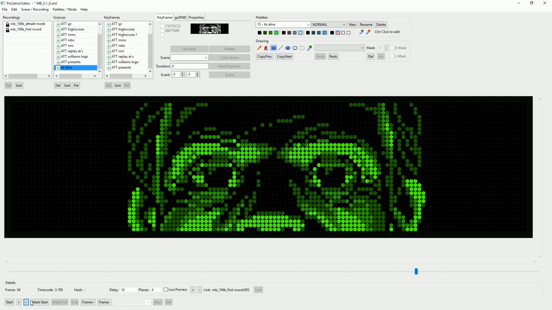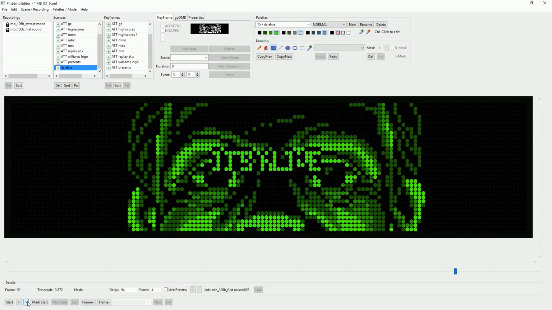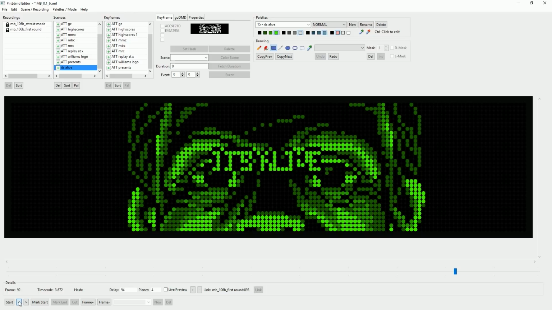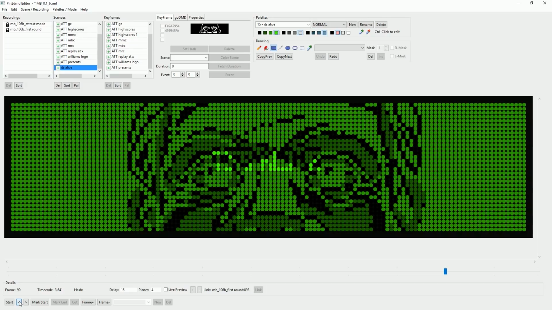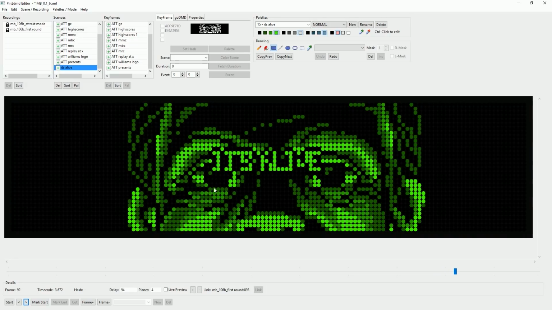So now let's move on. Now the text will show up. So I think in this frame we're able to see the text. There's a delay of 94, so I will paint the eyes first.